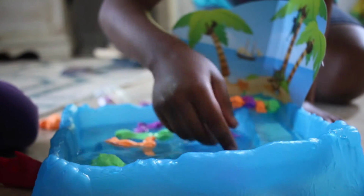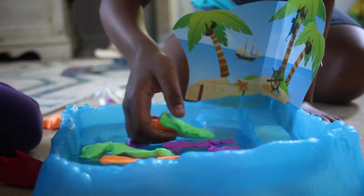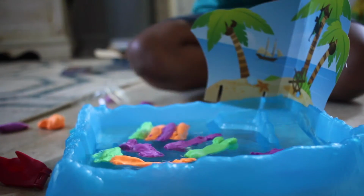Whee! And let's put the raft right on the, we'll put the raft here. Yeah. Okay. I think this is all we have right now.